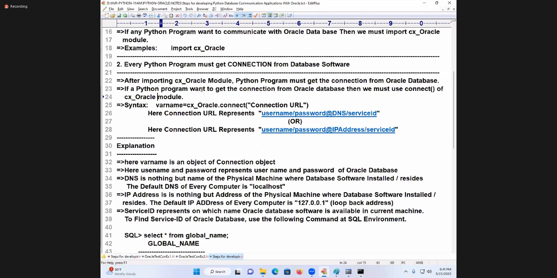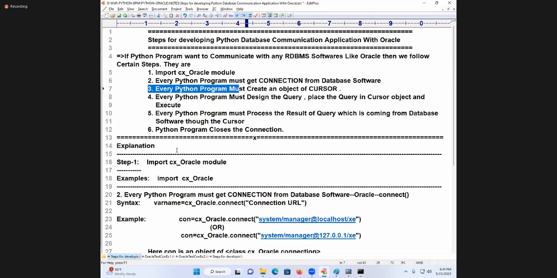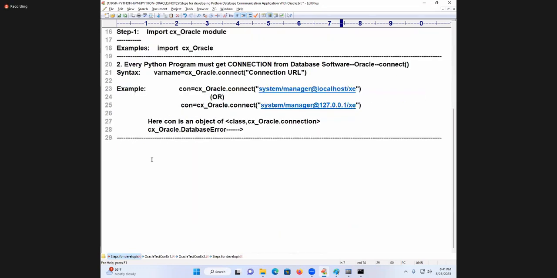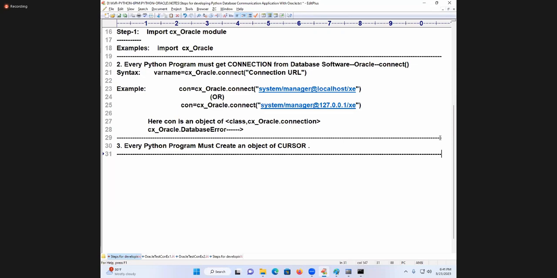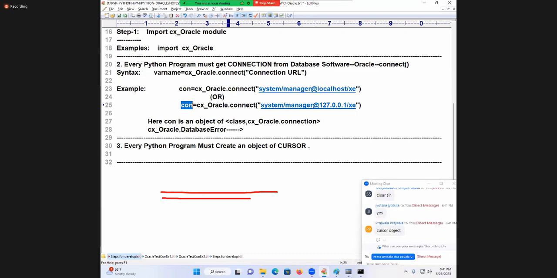Now I am going to enter into the cursor object. How to create an object of cursor? To create an object of cursor, after getting the connection object, think of the road between village 1 and village 2.